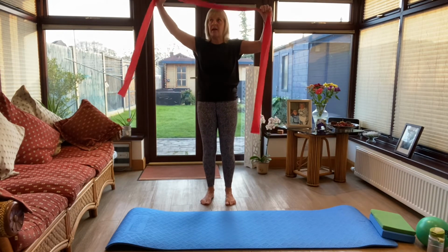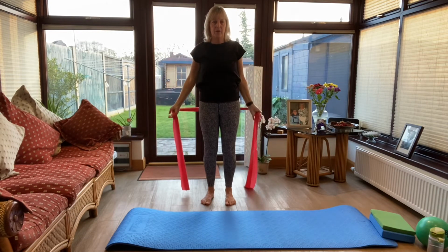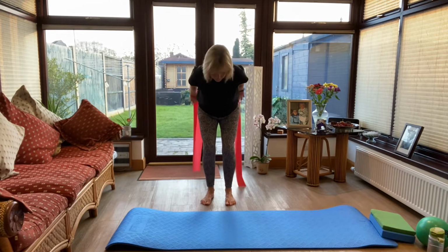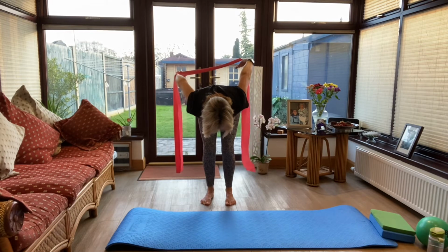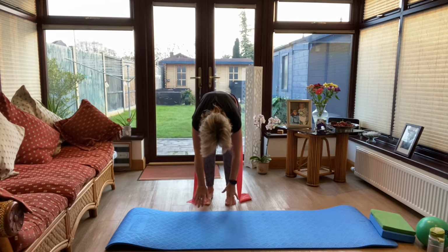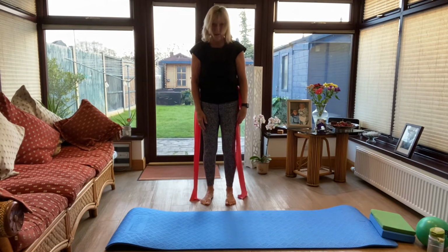And then this one, we're going to take that bend of the knees, hinge of the hips, and then take those arms over our shoulders. So breathing in, pull all the way down, turn those palms in, push them away, bend your knees, hinge of the hips, and just find a little bit more mobility in those shoulders. Unravel the arms, drop the band, and just let your arms hang low. Please make sure you've got those knees bent because we haven't stretched the legs yet. Breathing in at the bottom and then exhale as you take that little roll up.